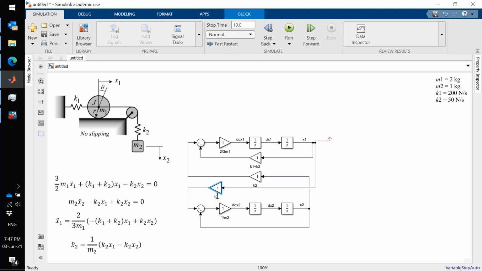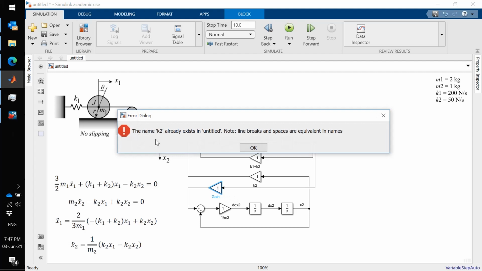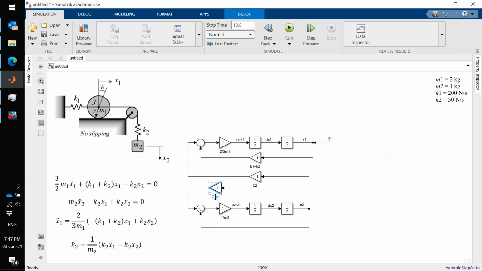Now notice something. I hit k2, I get an error signal because there's another block called k2. So what I'm going to do is to go around this, I will enter space k2. It's not going to show up, but it will change the name for MATLAB, so it doesn't see that the two blocks have the same name.